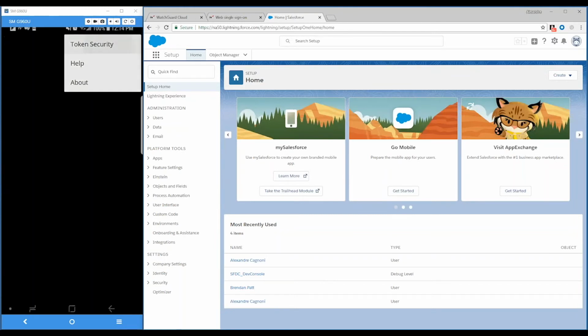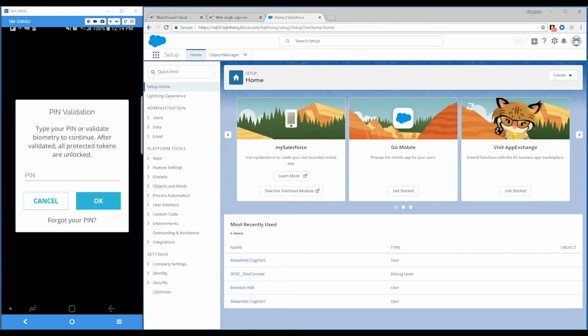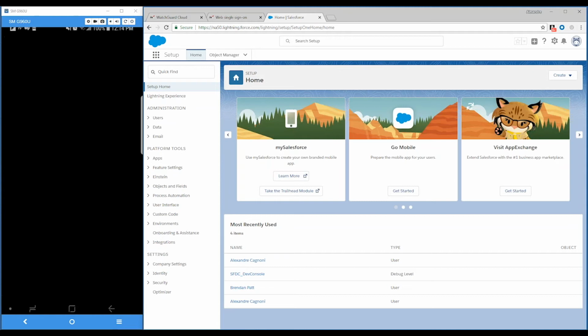One more thing I wanted to show you is that you can protect the applications using a PIN. This first token was protected using a PIN. Now you can use your fingerprint, or you can use face recognition to authenticate to those protected tokens if you want. And if you don't have a connection to the network, and you still need to log into your computer, let's say you're on an airplane and you need to access your computer, no worries. You can still log in using a QR code.